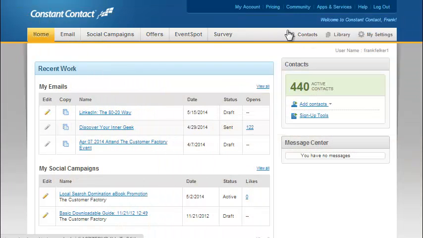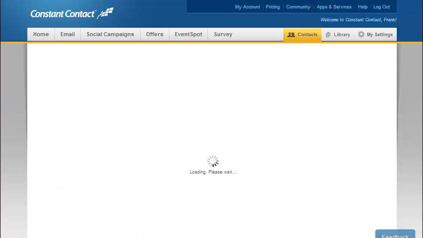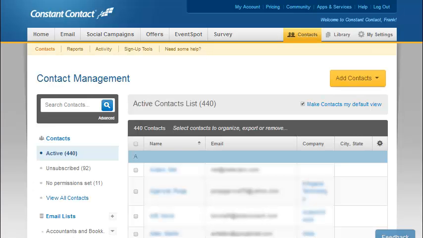So we're in the older platform. I'm going to click on Contacts up here. And what you're going to see is all of my current contacts in this particular account. And we can add a contact here, get reports, and so on and so forth. If you notice, reports is kind of this little tiny button over here, and it's down below one level underneath of contacts, which is also kind of a small button itself. But on the new system, as you'll see in a minute, reports gets its own big button on the left.